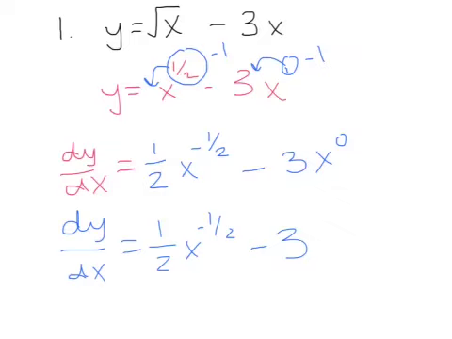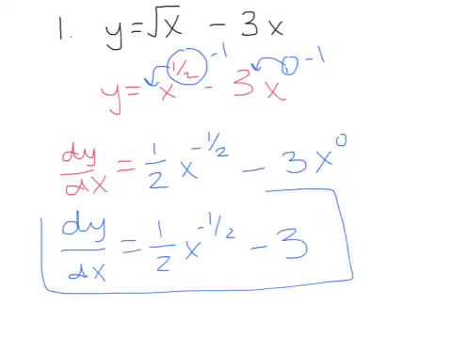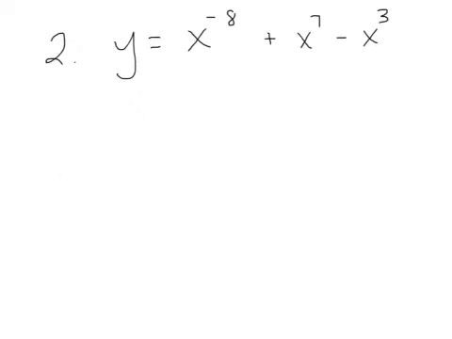Now in this example, they never said we want to find the slope at x equals 1. They didn't give us a point. So this means this is just our answer. So that if someone were to come along, they could just plug in any x value into this equation and it would give them the answer. So let's try another one together. This one's a little bit longer.